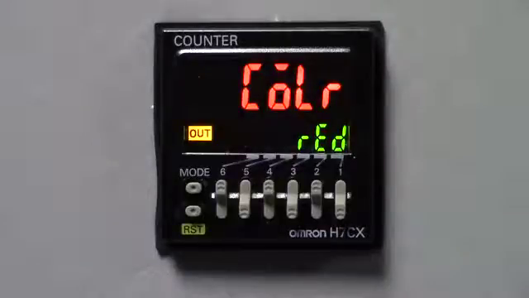Next is the display color. As I mentioned early on in the video, in the key features about the H7CX-N, we have the capability of having our display change color. The three colors we could change from are red, green, and orange. By using that color combination, that will give us roughly nine opportunities to program into the H7CX-N. And the reason why one would use this is for quick visualization of the process. For our application, we are going to keep it at the factory default of red and continue on.